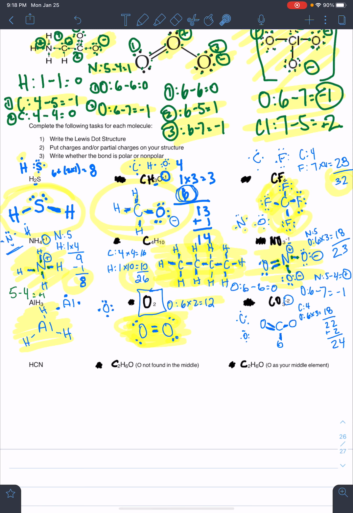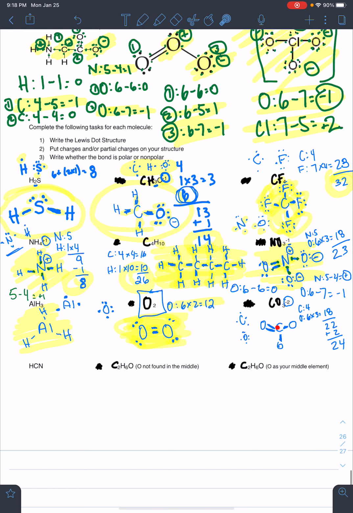Let's make sure that each of our oxygens have 8. So this oxygen has 2, 4. So we need to add 6, 8 around it. This oxygen just has 2. So we need to add 6 more to get to 8. This oxygen on this side just has 2. So this one needs to add 6 more to get to 8. So we need to figure out where our charges go.